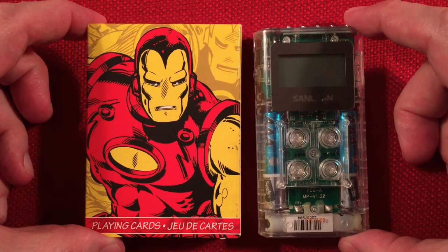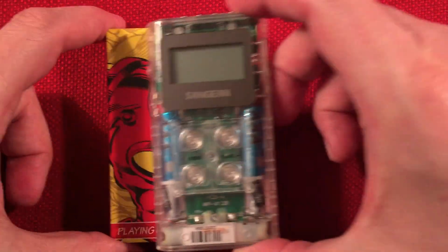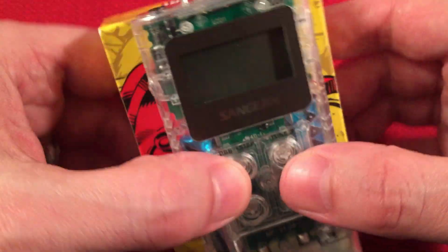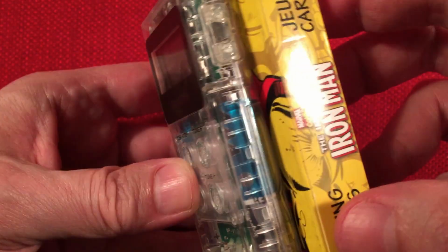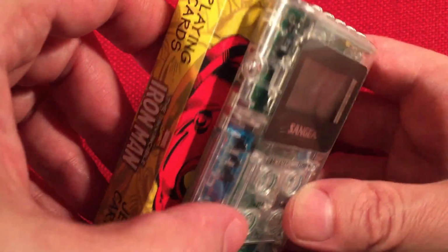Oh, there he is. Who is this? I'm Iron Man. I'm going to sing a song for you. I'm the man who's got the master plan. I love a Sangean in each hand. Let's rock it out, man. I don't know. I'm just making this stuff up as I go.